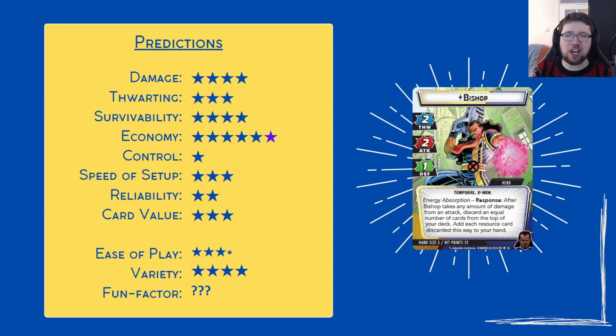Card value, I put at 3, kind of in the middle. This is kind of a weird one for me. Some of his cards are just a little bit below what I'd expect. Yeah, his attack Concussive Blast is good, but you need a resource card.